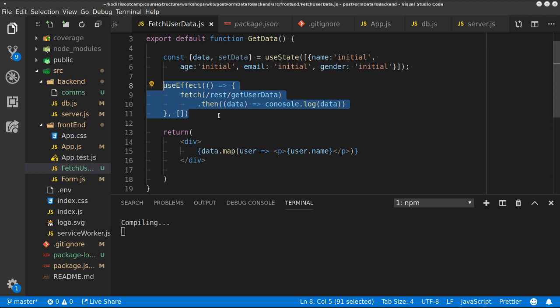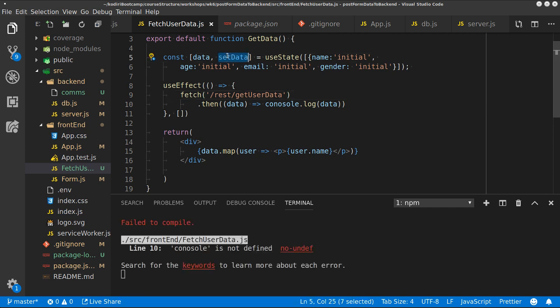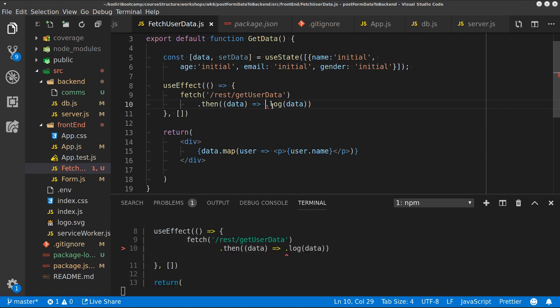How do I set my data into the state? Nope. So we've got a setData now, as Kelly said. Console, that will definitely be wrong. So let's take our data and we'll use setData.